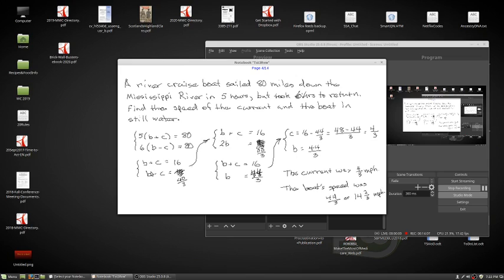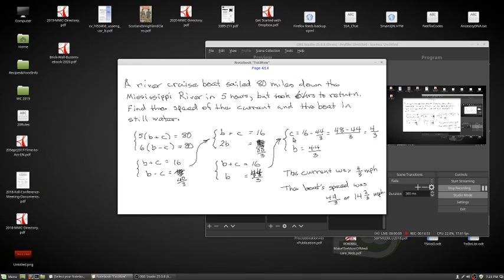So B plus B is 2B, and then C minus C is 0, so we get just 2B on the left. 16 is the same thing as 48/3, so if we add 48/3 to 40/3, we get 88/3. Okay, so let's divide through by 2. And our second equation becomes B is equal to 44/3. If we divide 88/3 by 2, 2 goes into 88 44 times.